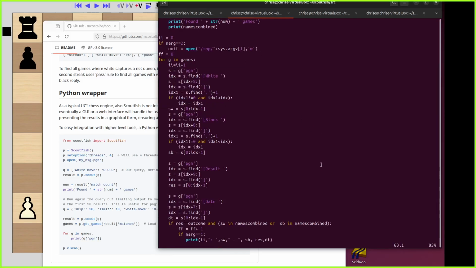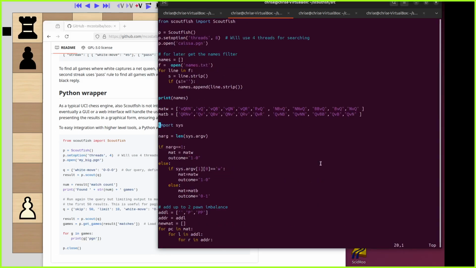Now let's go to this other script I've actually written for finding queen sacs, right? So if you have a look at the code here, Kesa is the one I'm opening, and also using that names file. You remember I put a bunch of names in for filtering the games, and this time I've said if one of those names is in the game, and of course I've added a few classic guys like Nesmetnov to that because he's had a few famous queen sacs. What I've done is I've done the query based on all these different imbalances, one side for white and one side for black.